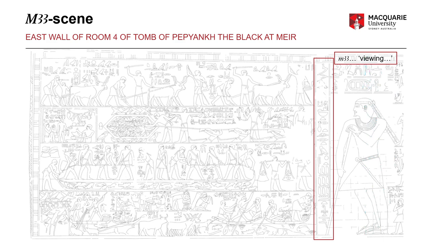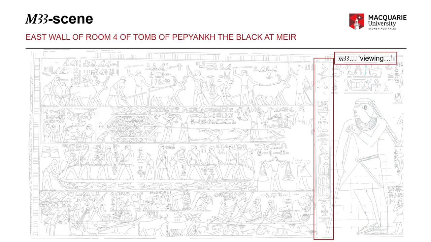As a passive figure, the tomb owner is typically positioned at one end of a series of registers which depict minor figures engaged in everyday life tasks. He faces towards them, though is frequently separated by a vertical Ma'ar inscription that states he is viewing their work. In this scene from the tomb of Pepiank the Black at Meir, the tomb owner is viewing agricultural activities, fishing and fowling, and other marshland tasks, and you can see the vertical Ma'ar inscription that separates him from them.